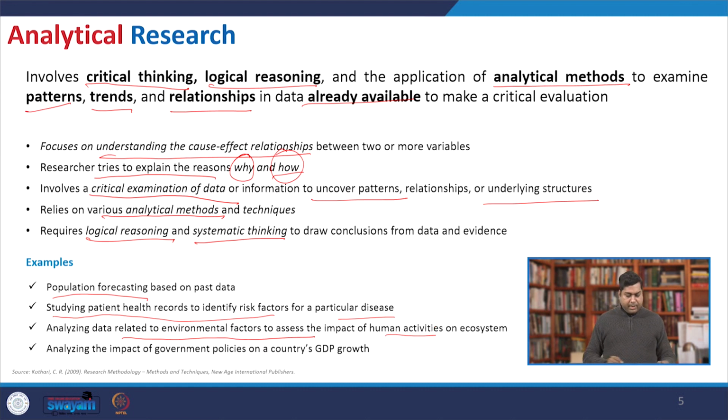Another example, analyzing the impact of government policy on a country's GDP growth. So this is something where, again, you can see that the government announces a certain policy, a certain scheme for the betterment of people in the country, and then how it is going to help to boost. It may be some kind of incentives, it can be some other kind of aid to help certain communities in the country. So it is much more of the analysis of the data, finding the reason and then bringing the conclusion for solving the problem.